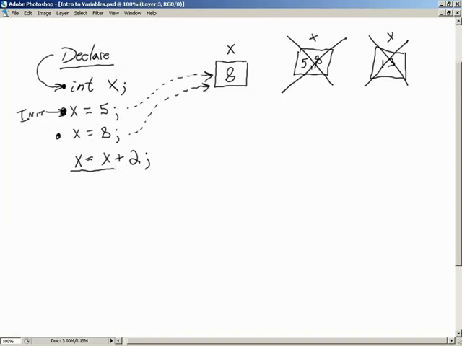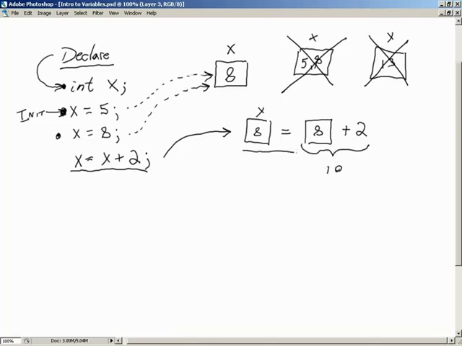Let's take this and look at what's happening a little bit closer over here. So, here's X, which currently contains an 8. And X is going to be equal to whatever is currently in X, which is an 8, plus 2. Well, what is 8 plus 2? 10. So after this line is executed, 10 is what is put into X. So to visually represent this properly, actually, you know what?